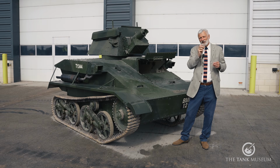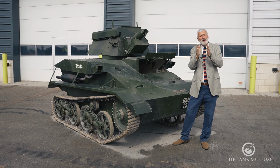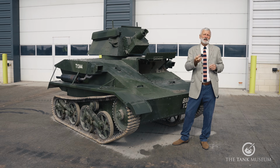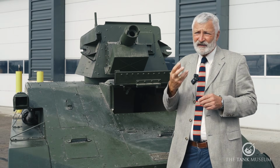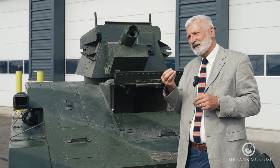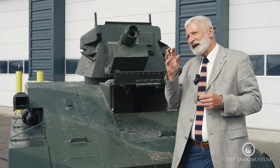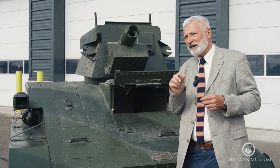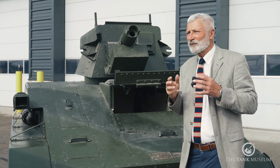It's actually called cemented tank armour, and it's not actually armour plates cemented together. It's actually face hardened. So they face harden one side of the armour plate, and they reckon that gives it about 20% better protection against armour-piercing rounds. So again, when you're talking about light tanks, the advantage there when you're putting CTA armour on a vehicle like the Mark II is it means that you can put less armour plate on for the same effect as normal armour plate. So again, they're trying to keep this weight down.